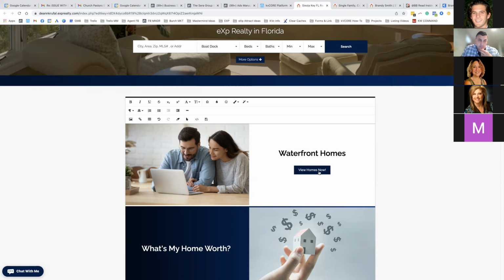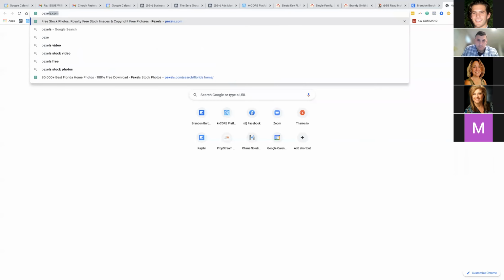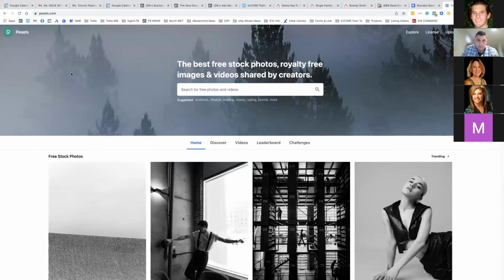What I did was I changed the button, and then also when they click on it, we just saw where they're now going to be going. But the picture, let's kind of match it. Waterfront homes. I can easily change this picture. Now, I don't want to just go to Google and try to grab some picture, guys. I'm just going to let you know, because this is on your website, don't get in trouble down the road. There are things like pexels.com. Maybe you even have your own picture. There are other websites like Pexels too. So try to find something. But I think a Hawaii waterfront home is what I was using. So give me one second.